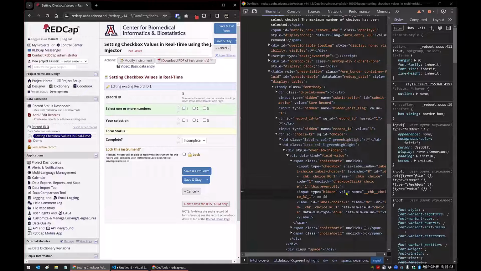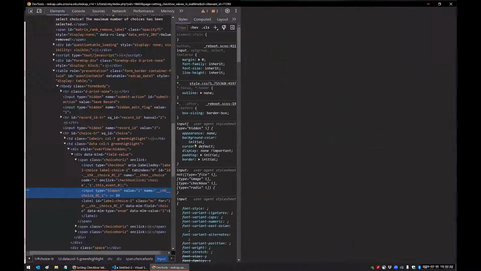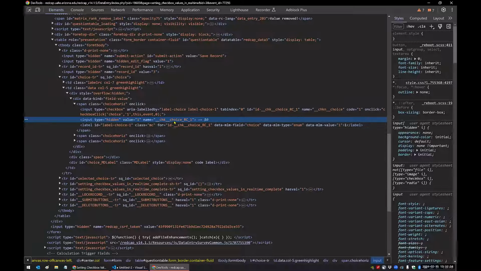You see this value right here, it's blank, but whenever I click it, it changes to 1. And this is kind of nice in the inspect, is that you get to see what is being changed. And so REDCap adds a checked value to this.